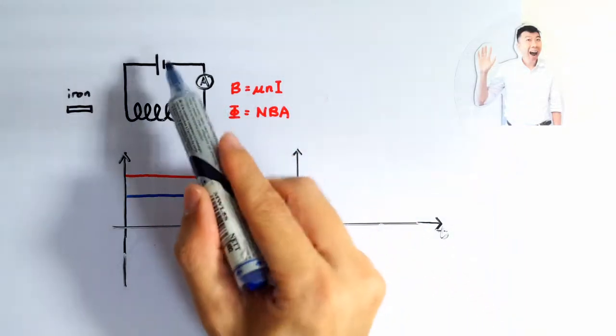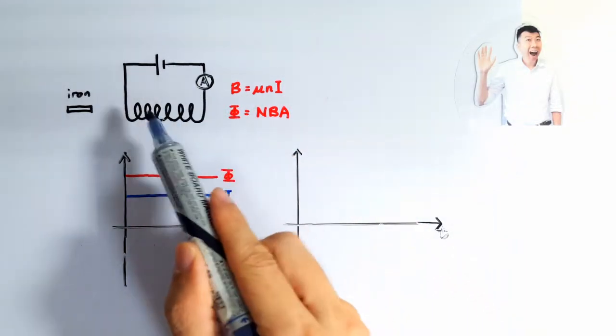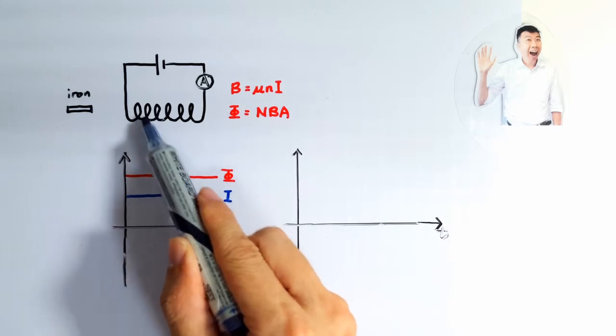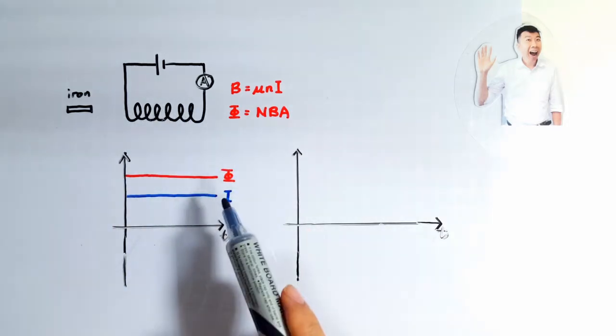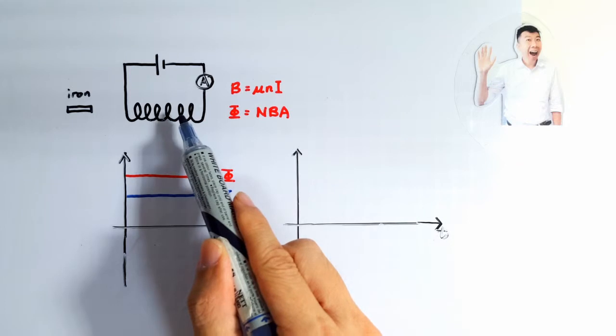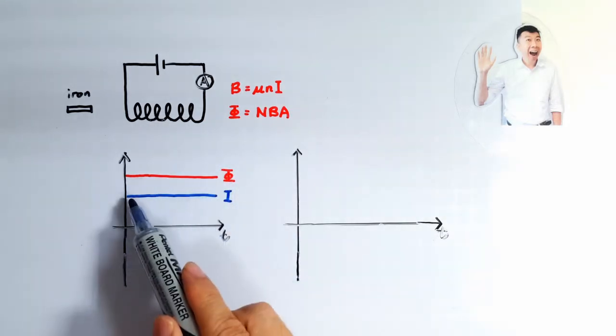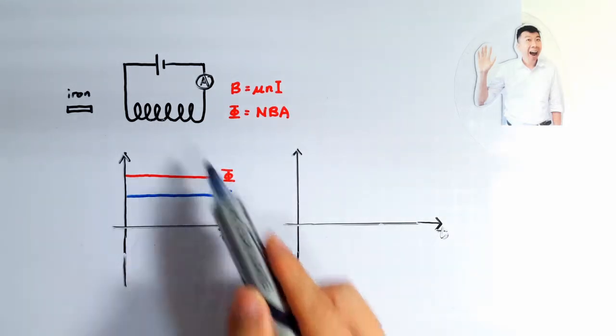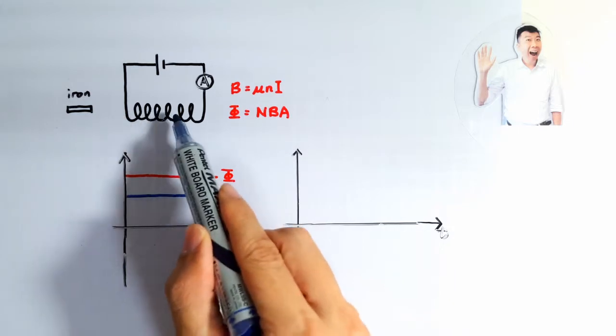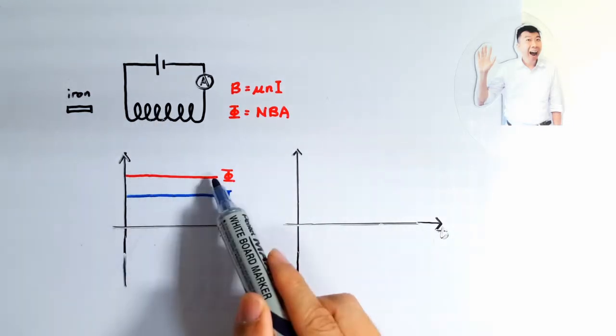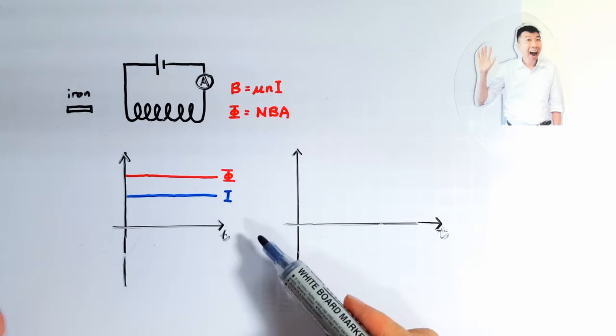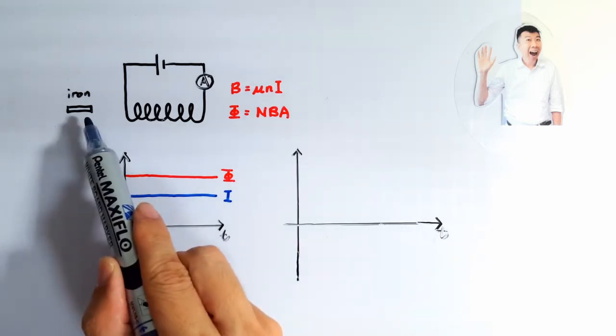Okay, we have here a DC power supply, which will result in a constant current through the solenoid, which will produce a constant magnetic flux. So we have a constant current through the solenoid, so the flux linkage of this coil is also constant. So everything is very peaceful until the arrival of the iron rod.